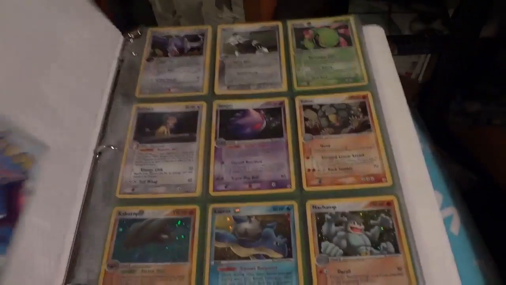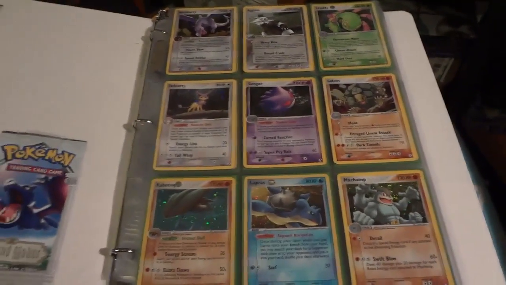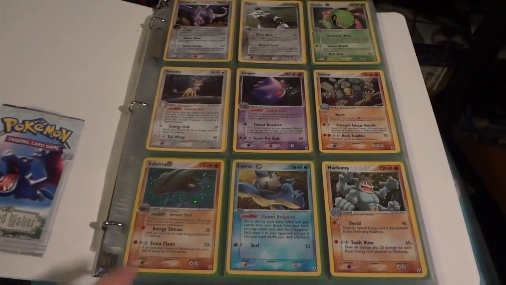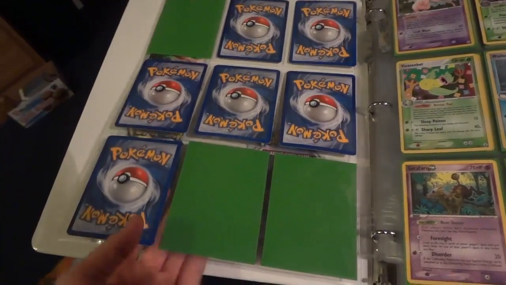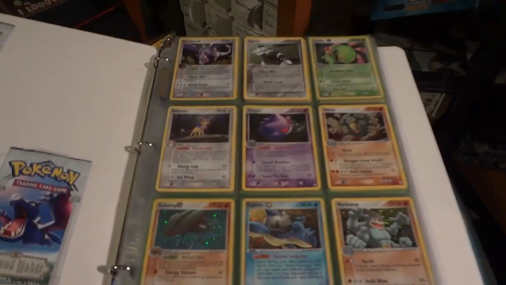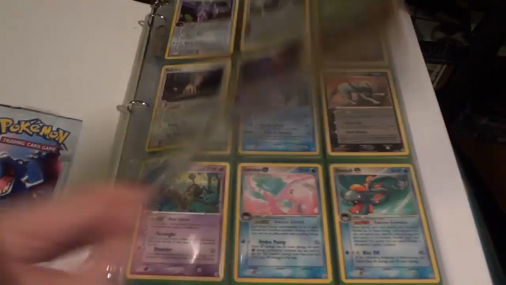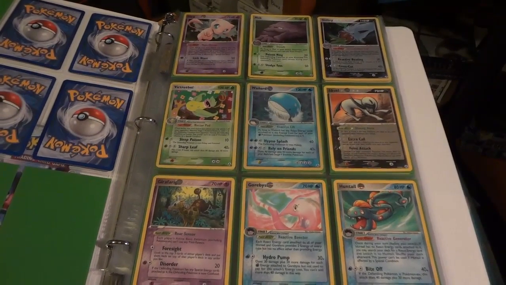So here is my completed set, because it has been completed for over a year now. However, the cards that are now in green, that have been placed in green sleeves and then put in this binder, are now Gem Mint. So that didn't include too many of the holos. We just had Crotalis, Kabutops, Lapras, Mew, and Wailord.